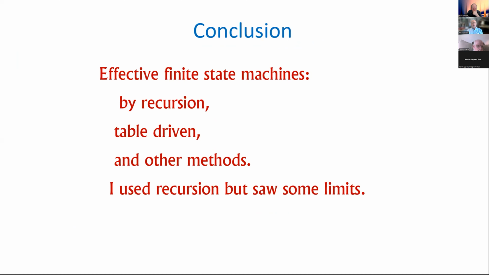So here's what we saw and did and learned over the last couple of journeys into state machines. There are a number of different architectures. The one that I explored was recursion, which I programmed, and table-driven, which I didn't. There are other methods, which if you go to Wikipedia, they have very exhaustive treatments on those.